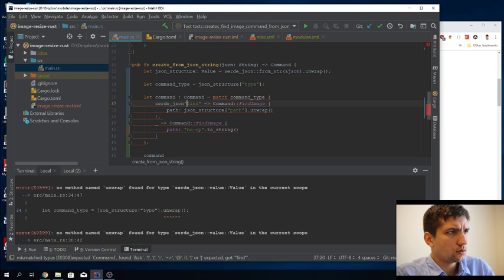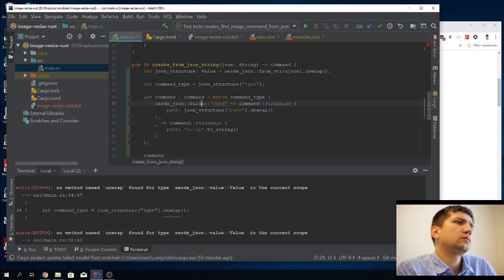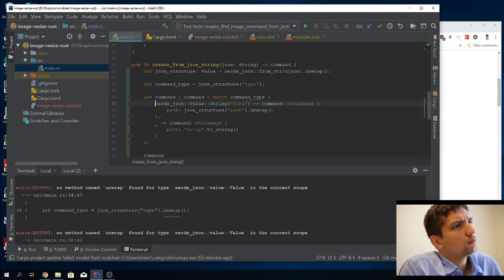Insert the JSON value. It should be a string of this one, maybe like this. Looks like it's going to compile, right?